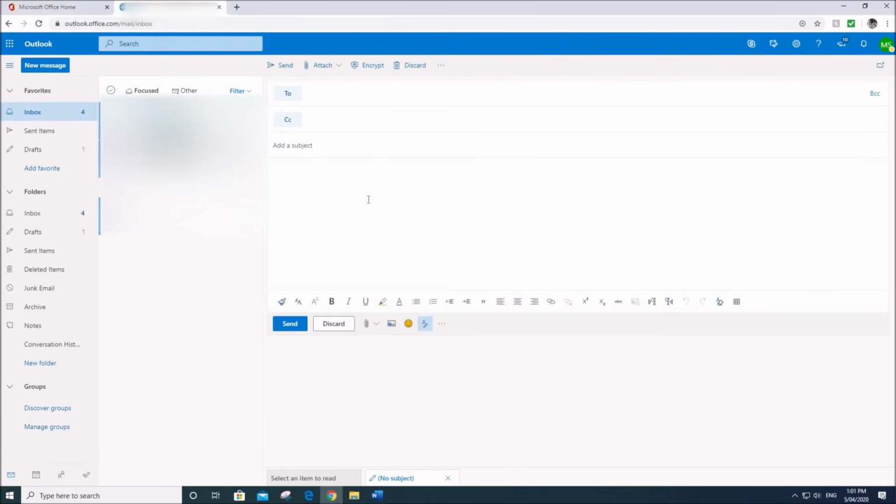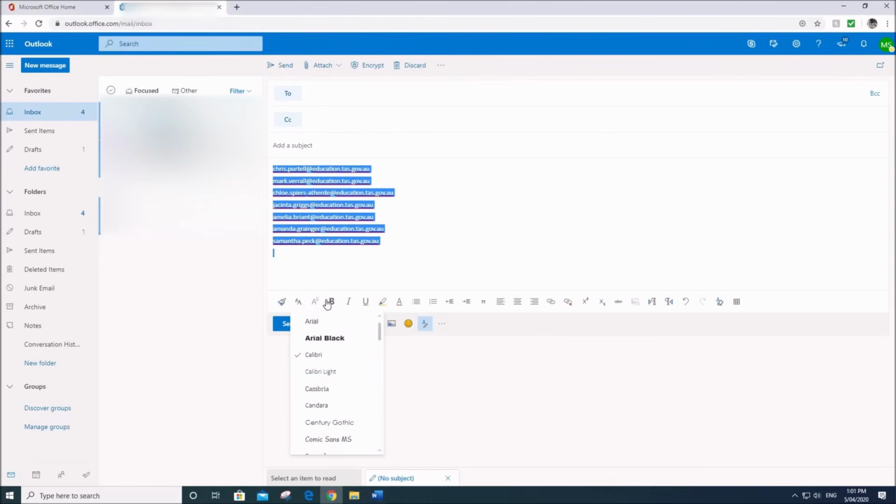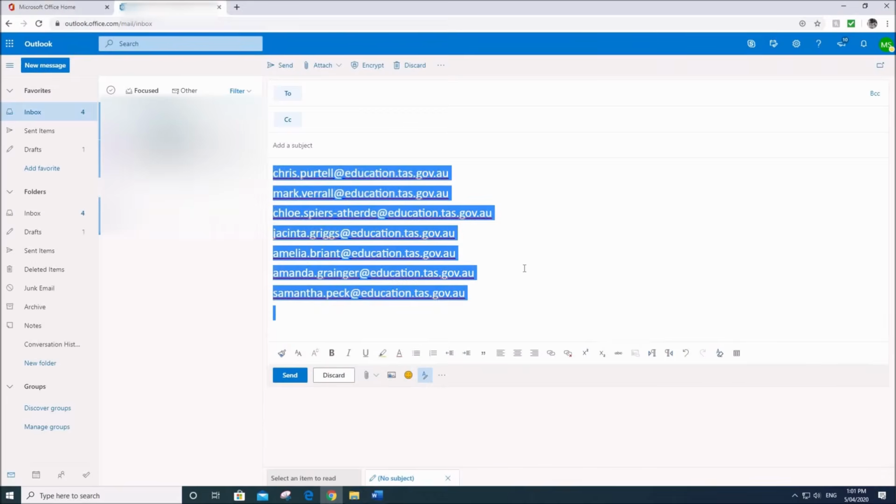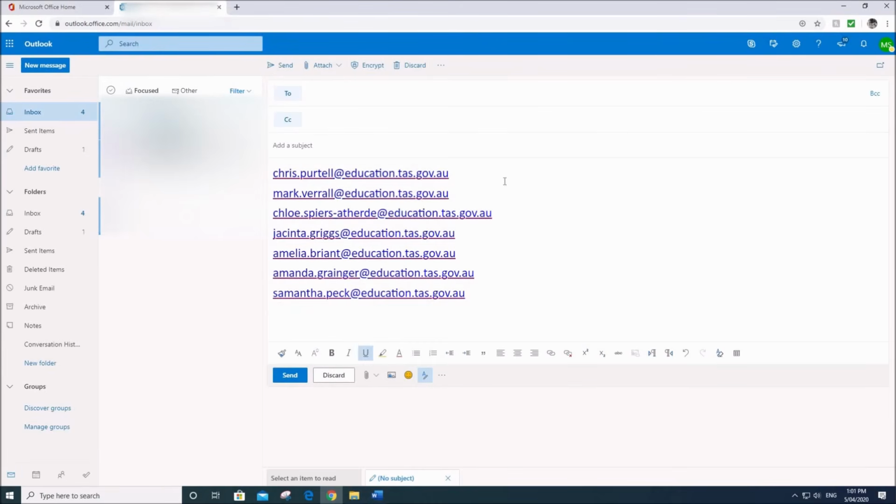If you want to email your own teacher, then you need to use your own class teacher's email address. I'm just going to make my font a bit bigger so you can see it. These are the class teachers' email addresses. If you look carefully, find your own teacher and read their email address, and please just note, if you're in Miss Spears' class, her email address is actually Atherdirt. It doesn't have the N on the end there, so be really careful to make sure that you get that correct. She's got a very long name and it's cut off part of the end of her name, so you just have to remember that.